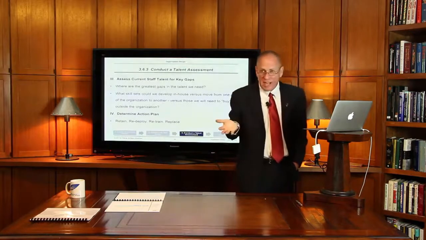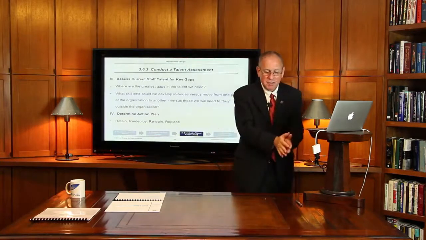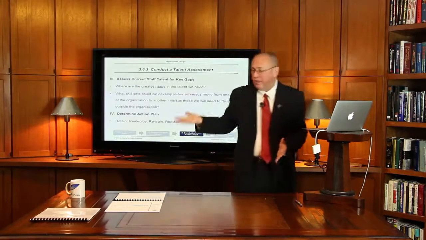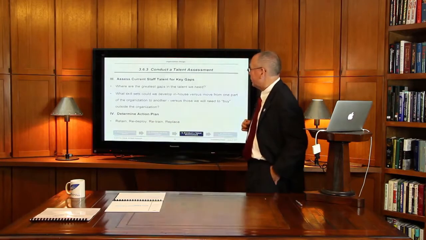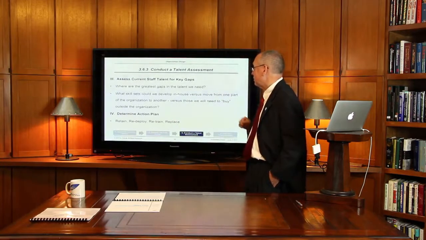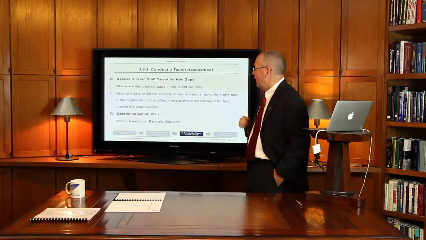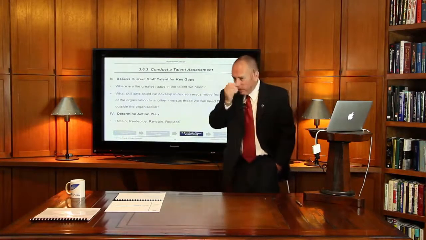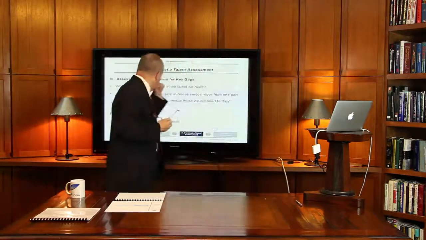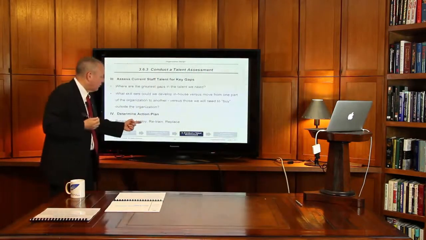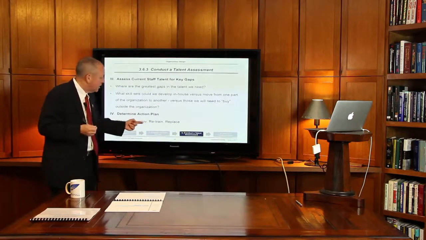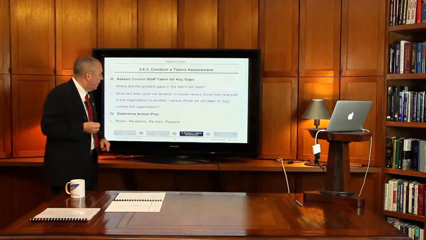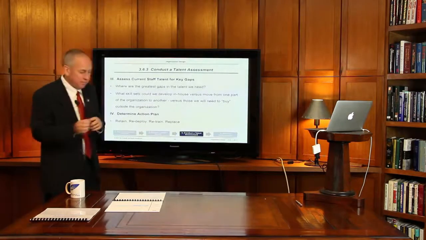So what are the gaps in the talent we need? I mentioned, are the jobs that we don't have skills for that we need to recruit for? Are the people that need to be outplaced because they no longer fit? So what is that balance? And our action plan in terms of planning the transformation, we use 4 R's. What people are we going to retain? What people are going to redeploy into different functions or positions, what people need retraining, and what people or skills need replacing or need to be added.